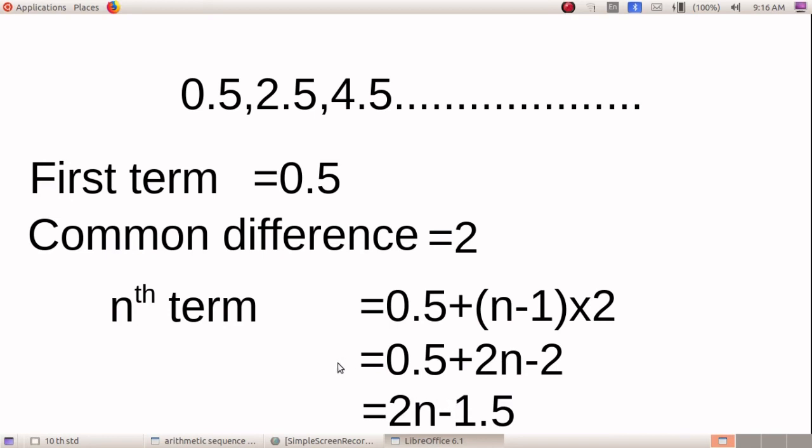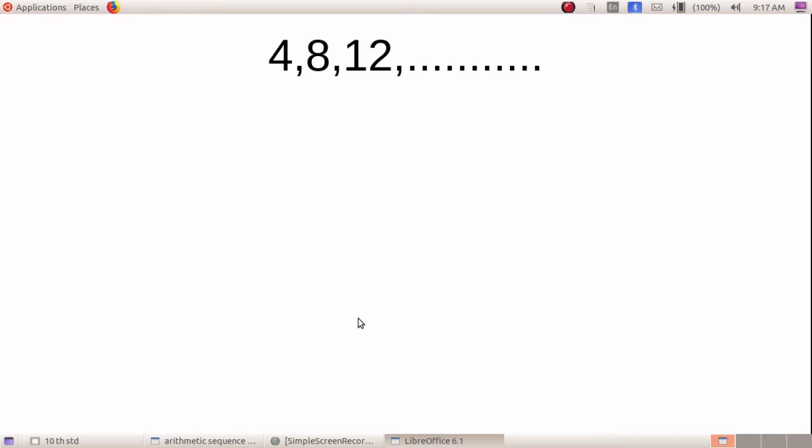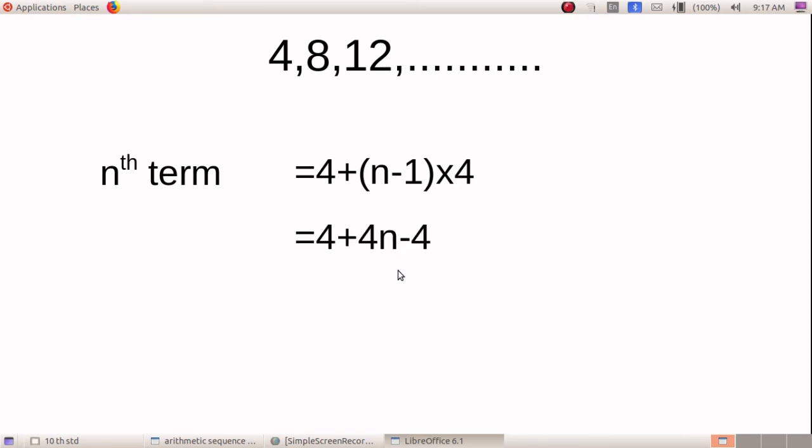Okay, let us take one more example. Let it be the multiples of 4. Here the nth term is formulated. Multiples of 4 start with 4, and the common difference is also 4. Therefore the sequence will be 4, 8, 12, 16, like that. Here we are going to think about its nth term. The nth term is the first term 4, to which we add n minus 1 times the common difference 4, that is 4 plus n minus 1, 4. On simplifying, this will be 4 plus 4n minus 4. 4 and minus 4 cancel, leaving 4n. As in the other cases, here also we have formulated the nth term of this arithmetic sequence.